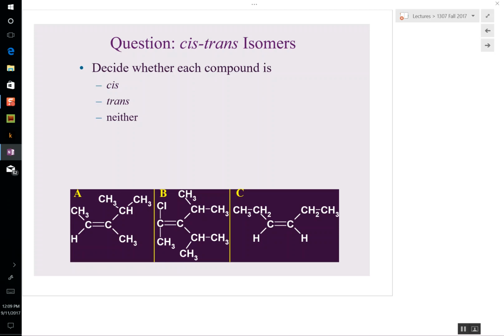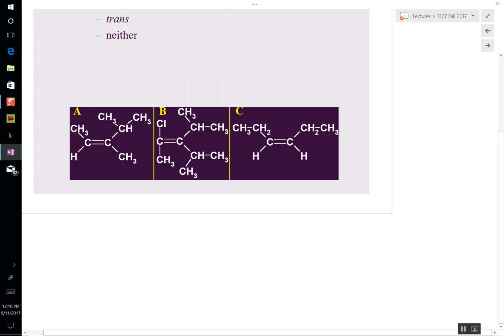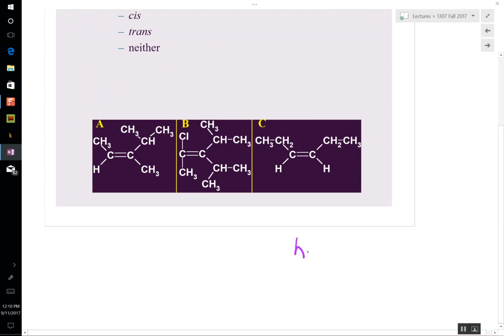Now let's name that one, because look at this. We got longest chain. What's the longest chain? It's 6. So it's 6 carbons, so the name is hexene. The double bond starts where? On the 3rd carbon. And you said it is cis. Period. The name hexene covered all 6 carbons. There are no substituents there.